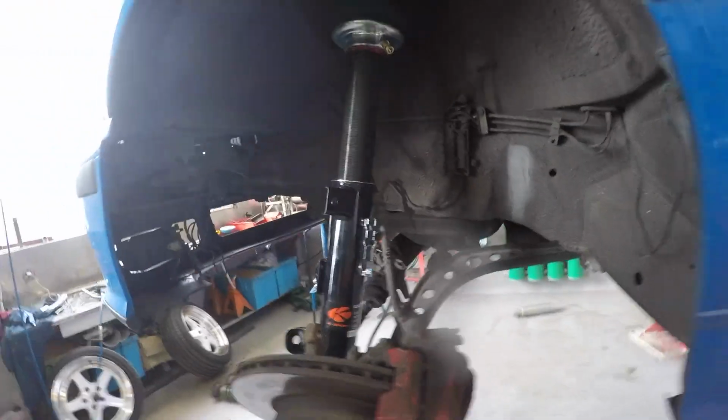This is a lift kit, not a lowering kit. K-Sport Off-Road.